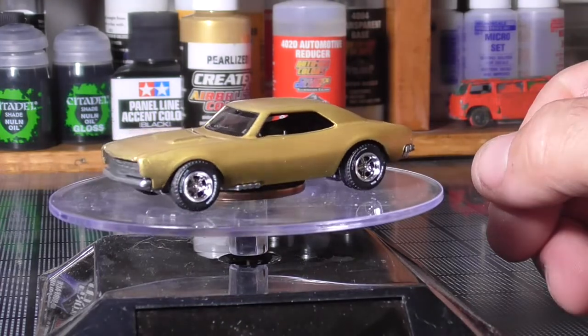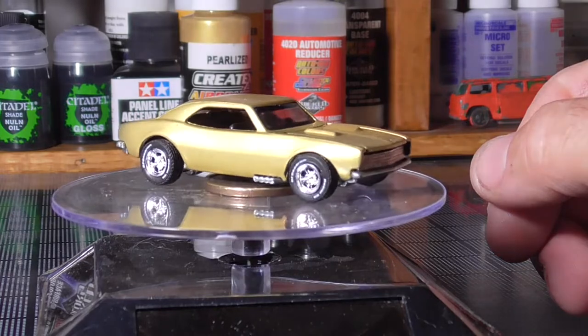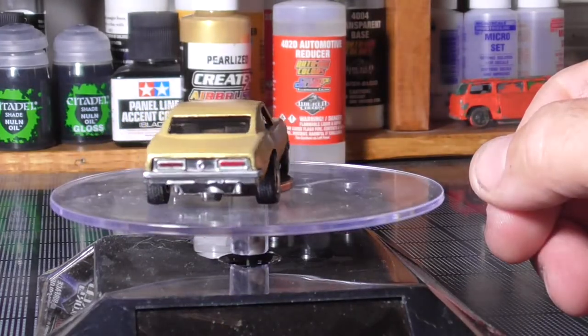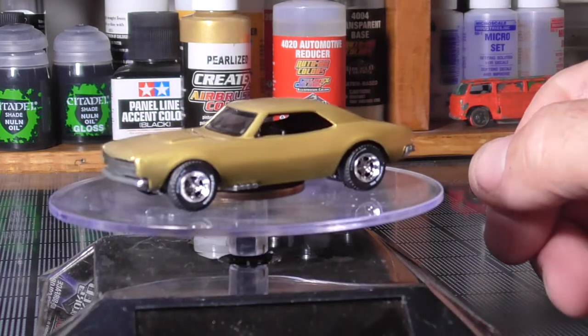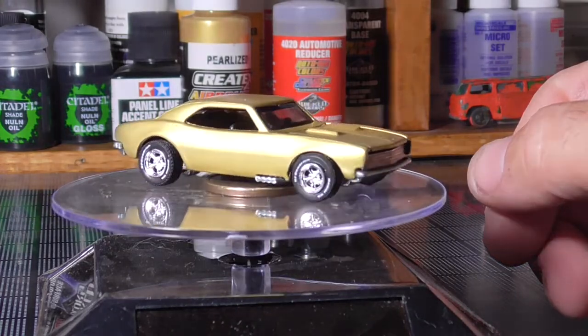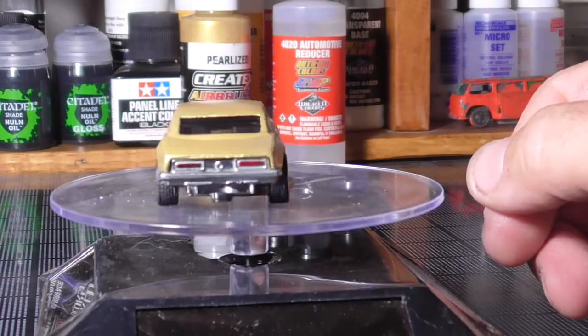We stripped it, primered it, painted the interior in black primer, covered it in the gloss, put the axle tubes in, and modified them so we get those axles in the way they're supposed to be so those tires will roll. Struggled with that a little bit, and then detailed the taillights, the grill, and polished the base before we did that. Then I went to reassemble it.